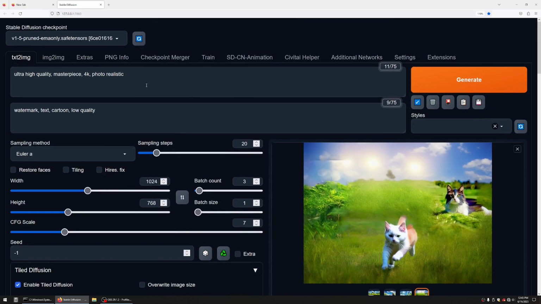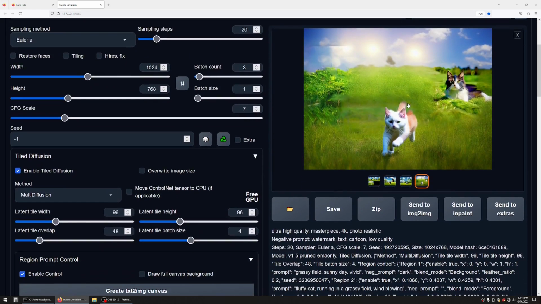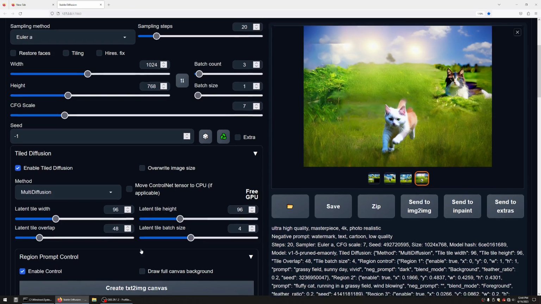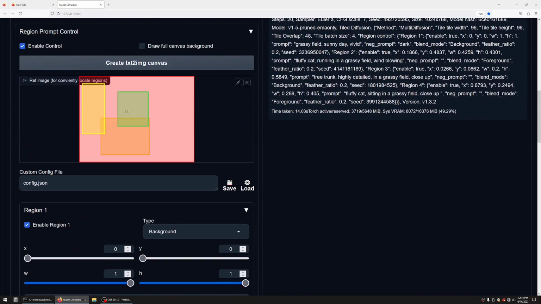I'm only using the 1.5 generic model, so it has a pretty limited understanding of doing anything too strange all at once. It can't really make sense of that too well, but it's interesting to be able to control this. And then if you just want to move your cat over here, move your tree on this side, move this guy up into the back, move this other one over here, you can move these things around. And we'll put the tree here, we'll make it even larger.